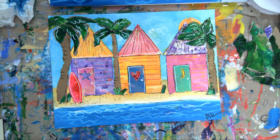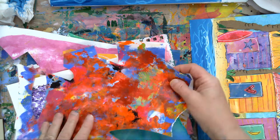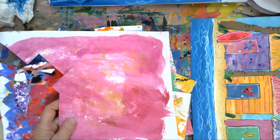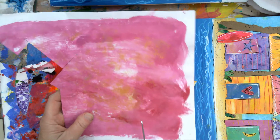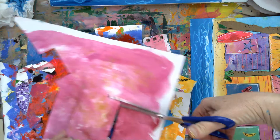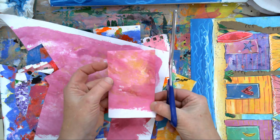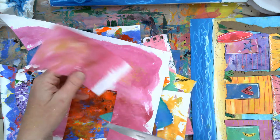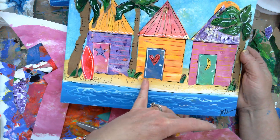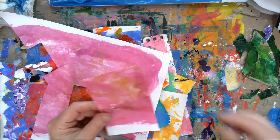I took my painted paper and made just kind of a little stencil. I need to make more painted paper - I can't believe I'm actually saying that but I totally need to make more painted paper. I'm running extremely low. So I'm going to cut a rectangle out - here's a rectangle and we can trim it up a little bit so it's not so wonky.